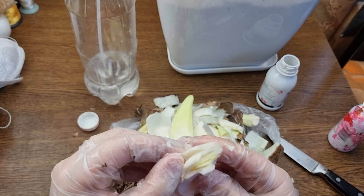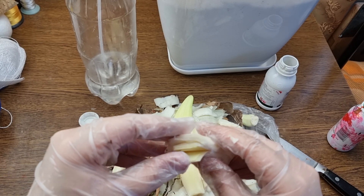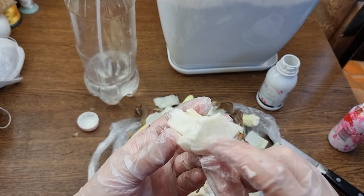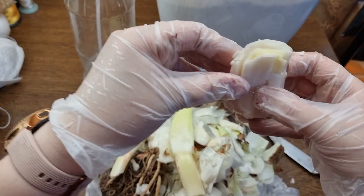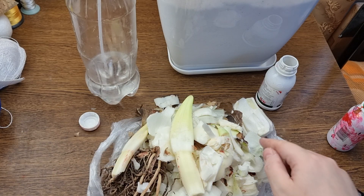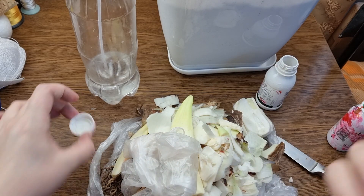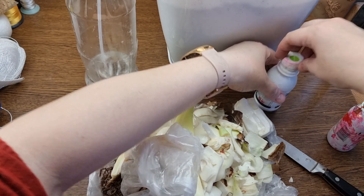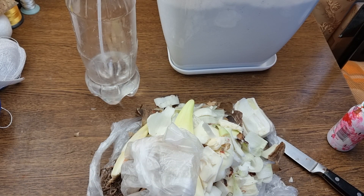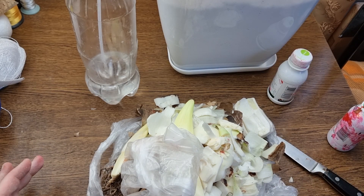I apply it between the leaves. The growth point is still there - that's the center - and it's alive. It has very high chances to recover. So in half an hour, once the acaricide dries out, I will apply fungicide and plant it into another pot. I have to prepare another pot for these little two things, and we'll see in a couple of months how it recovers. Stay tuned. Bye!